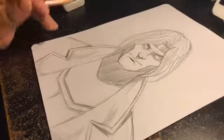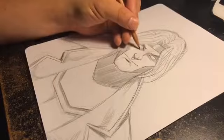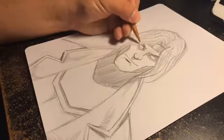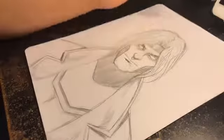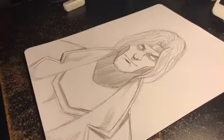Alright. I think that's enough for the penciling part. Alright. I think it's time for inking.